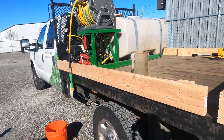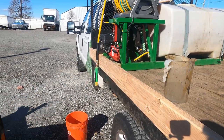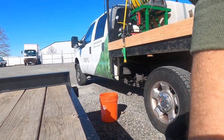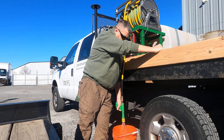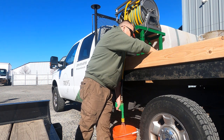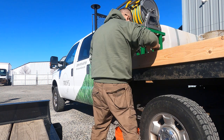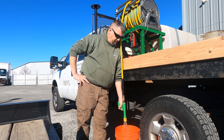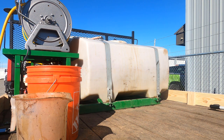All right, here we go. Back at the shop. Got my 1 gallon. Got my 5 gallon. We're going to fire this up. I'm going to back it off to about 150 PSI and see what we get. So I'm thinking we're going to be at about 2.5 gallons.